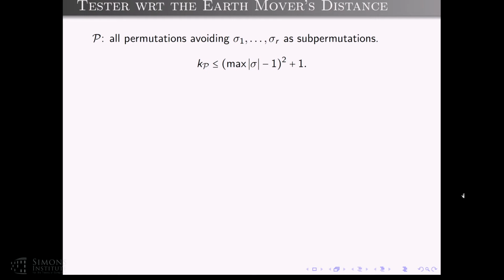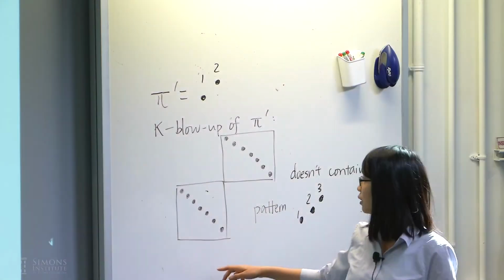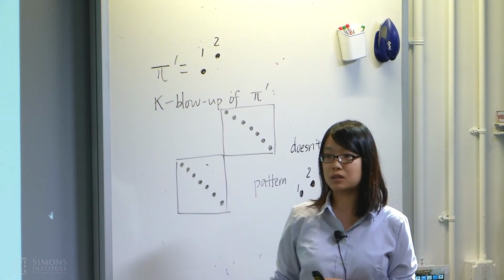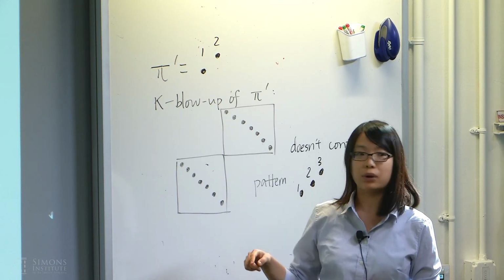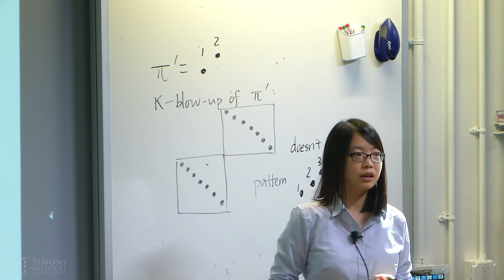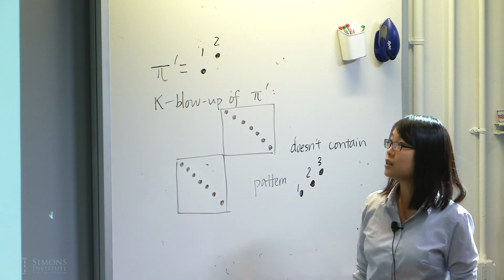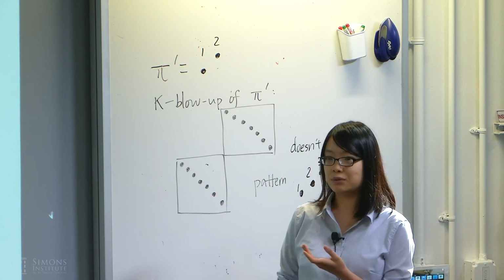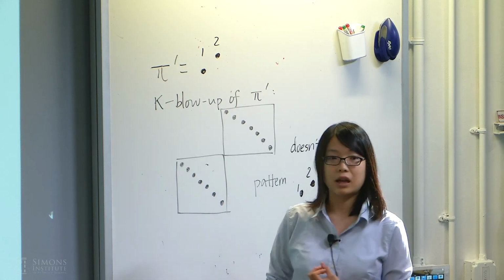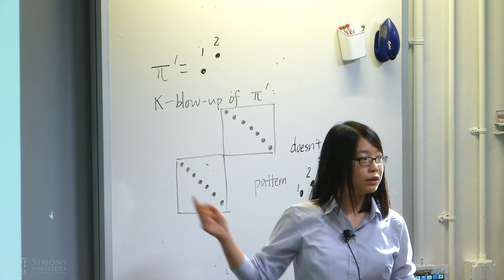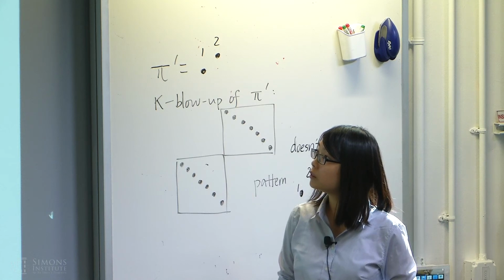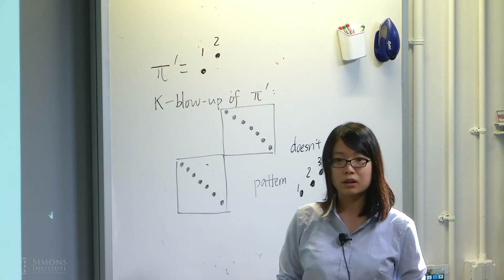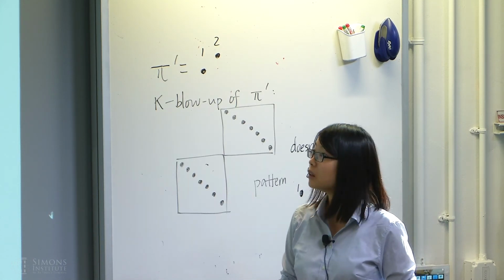And by the Erdős–Szekeres theorem, if I have a permutation of length (K minus 1) squared plus 1, then there must exist an increasing or decreasing sequence of length K. So that's where this bound comes from. This is a nice one. If we are lazy about checking exactly what Kpm is, then we can simply use this bound. And this bound has nothing to do with the length of the original permutation n.